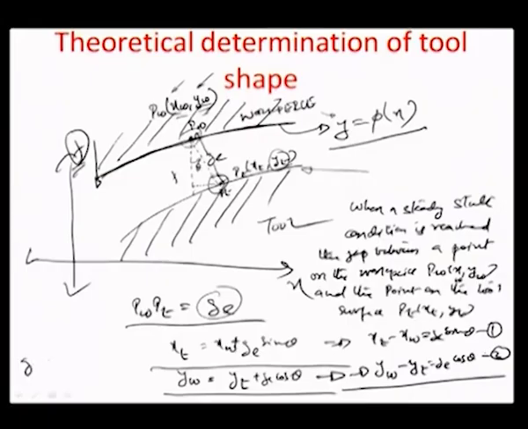We already know the value of g. G is actually Ka V minus delta V divided by rho Z F cos of theta, where we assume that the surface is moving along this line Pw Pt towards the tool surface at an angle theta. So, this is a very generic form of a surface of a certain functional shape to be replicated in terms of the tool surface. So, we are mapping from the workpiece surface to the tool surface by using simple mathematics.